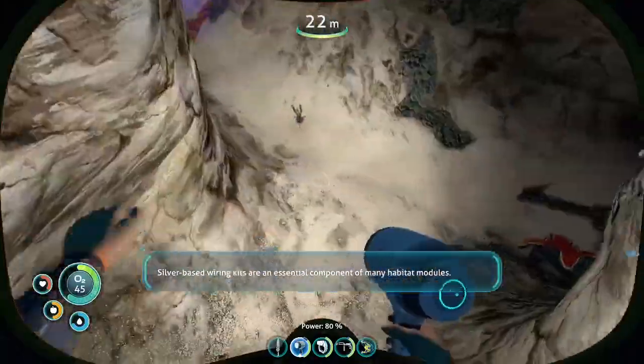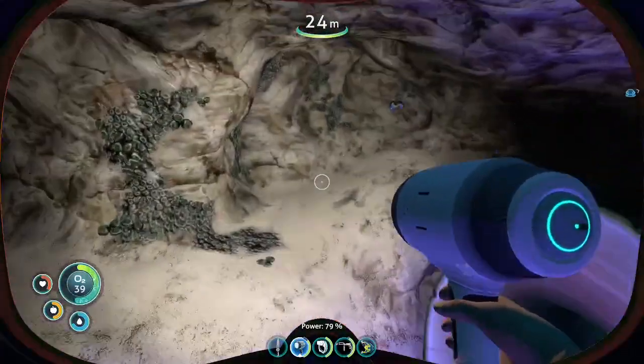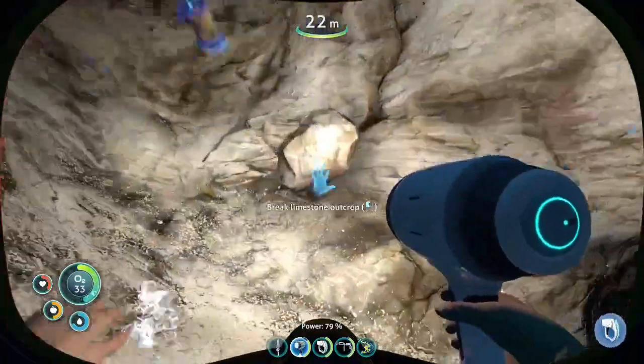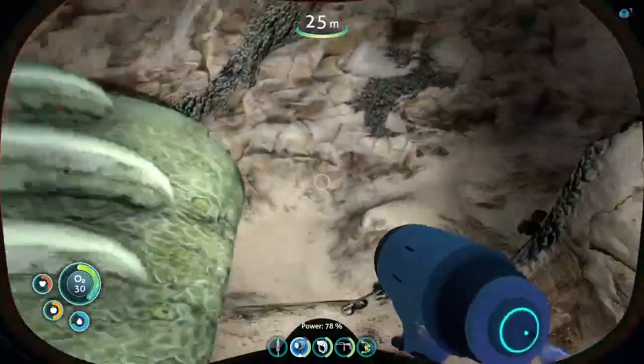Silver-based wire. Yes! An essential component of many habitat modules. That's perfect. That is perfect. Alright, that is perfect for what we need.